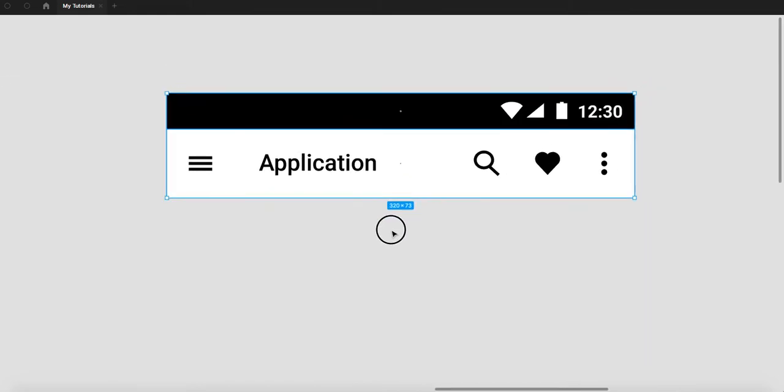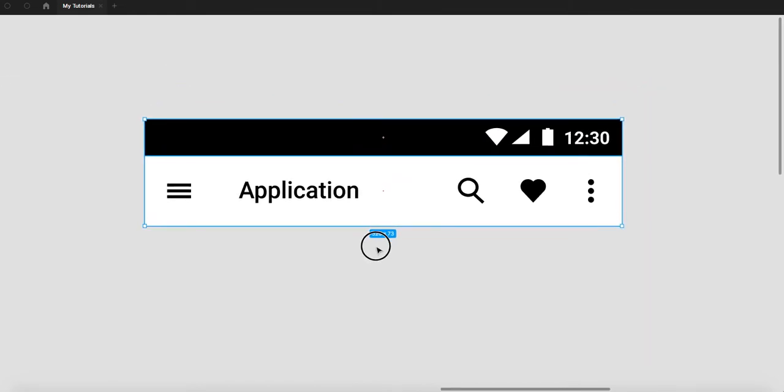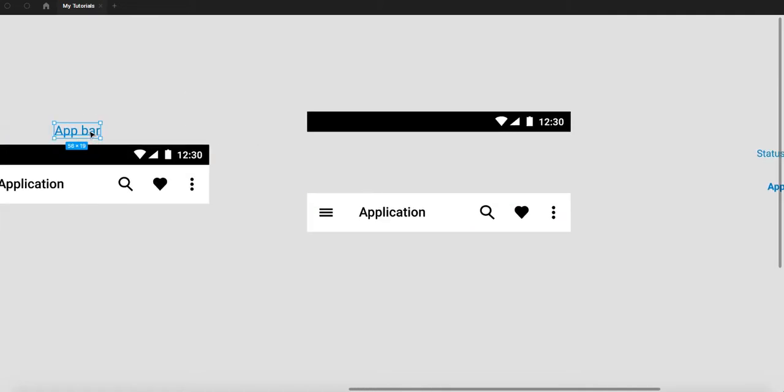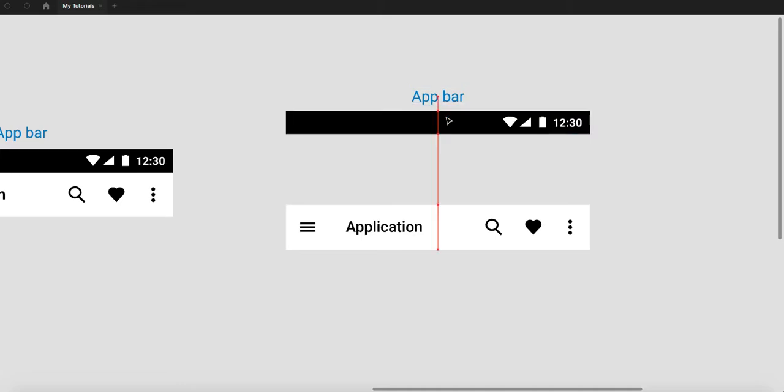All right, I have that here with me. Actually, I have two bars, this first one and the second one. This first one is named status bar, so let's type the right title over here.